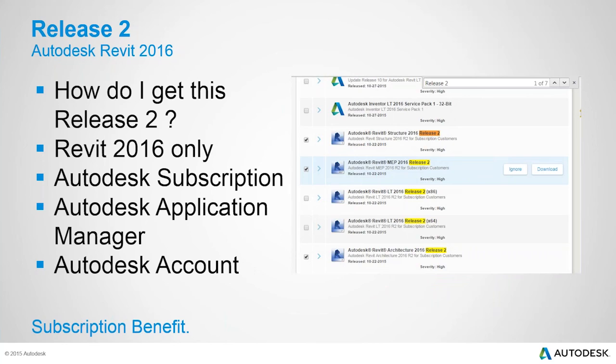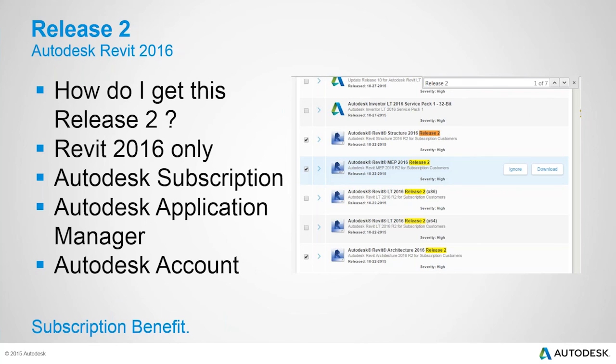Okay. If you find you still have quite a big list, then we could just use our general Windows Find tool to further isolate our Release 2 options. So hold the Control key down, press F, and then you'll get one of these search fields available, and then you can simply type in, well, I'm looking for Release 2, so type in Release 2, and it will list all of the Release 2 add-ons that are available under your subscription.